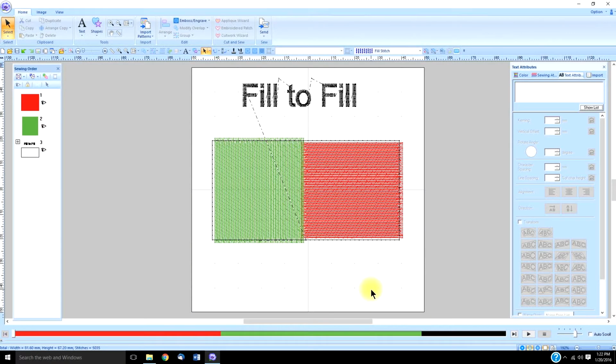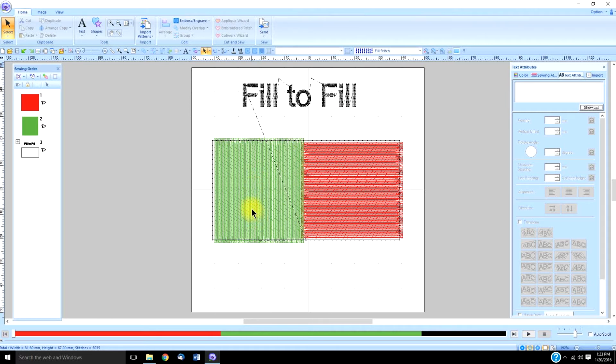In the last lesson, we talked about the three stitch types: the running stitch, the fill stitches, and the satin stitches. And I mentioned to you at that time that only the running stitch does not distort if it's properly stabilized. So when you bring an image into your software, you want to follow the running stitch because that is going to stay true to your design.